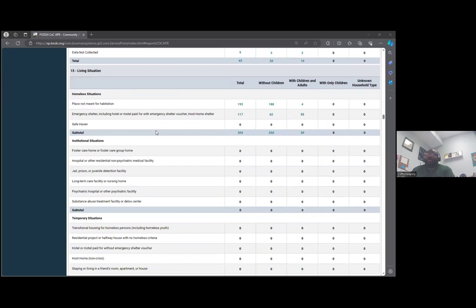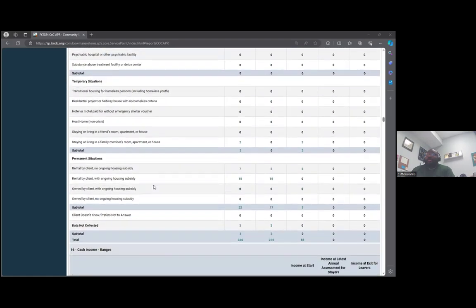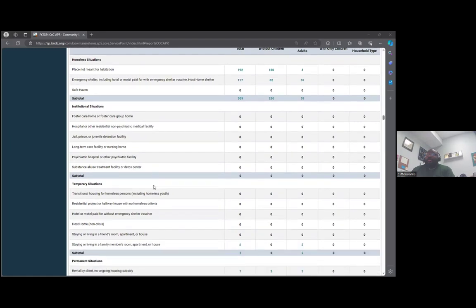15 is the prior living situation of clients entering the program. So to show you how many people were literally homeless, how many clients entered from an institution, temporary situation, or from a permanent housing situation. So I know we have a lot of grants that have been consolidated. We have some that have a lot of people that transferred from Rapid to PSH, or from one PSH program to another PSH program. And a lot of those grants are for chronically homeless individuals.